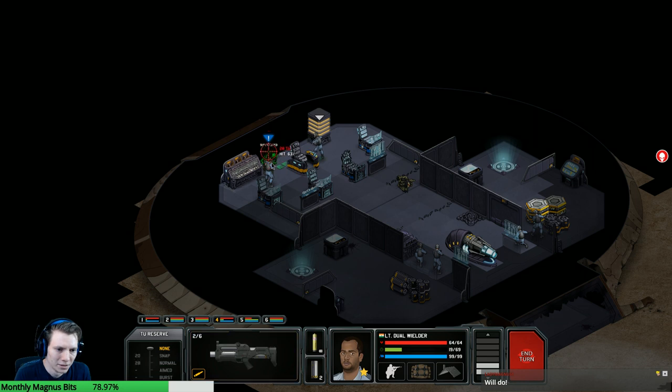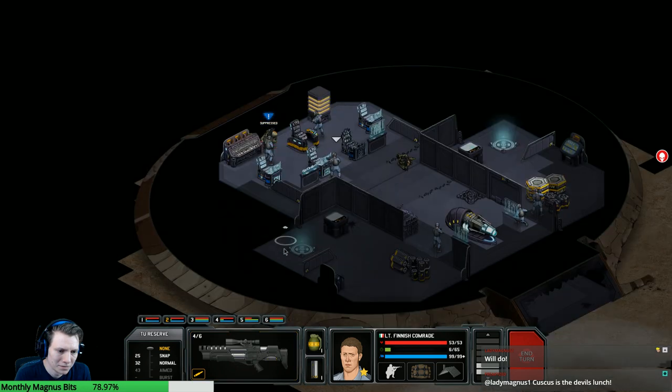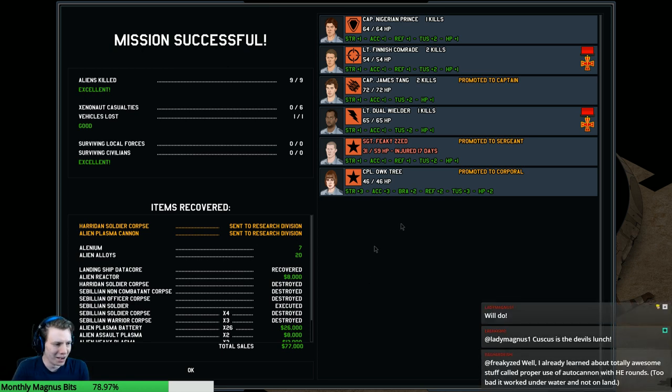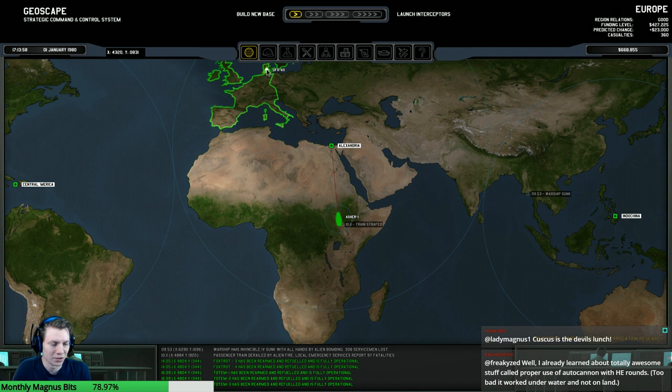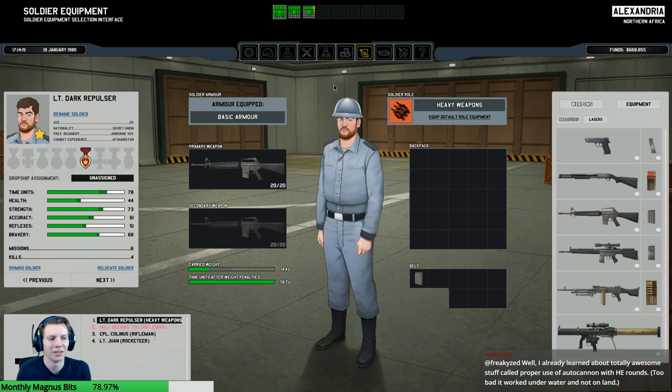Oh my god. Oh my god, he's still up. He takes so many hits. Oh god. That scared the crap out of me. That one was awful. Oak Tree got a promotion. Freaky Zed got a promotion. James Tang got another promotion to captain. Captain Tang. Alien plasma cannon. We got another landed alien up here. Oh, fuck me. My god. Okay, that one scared the crap out of me.